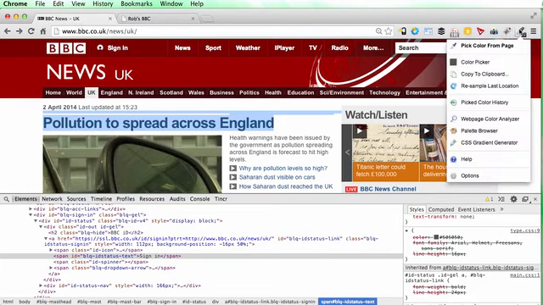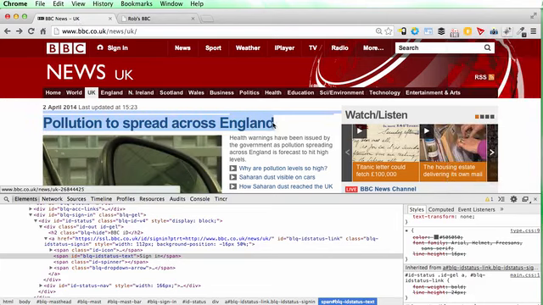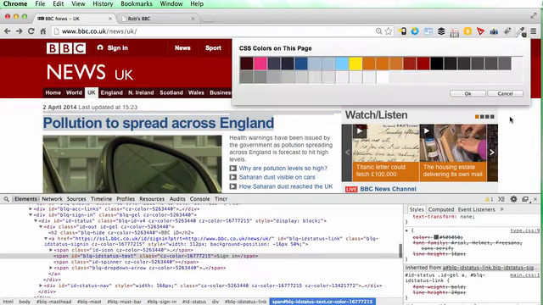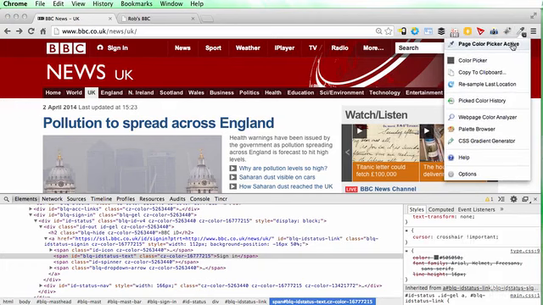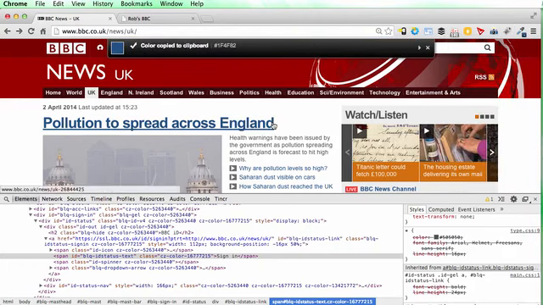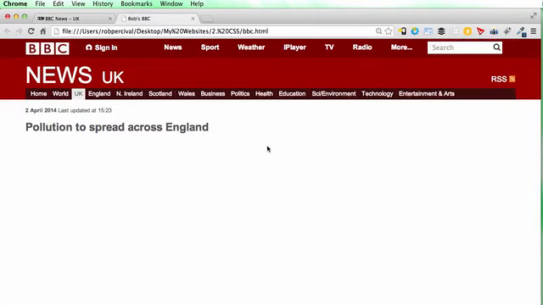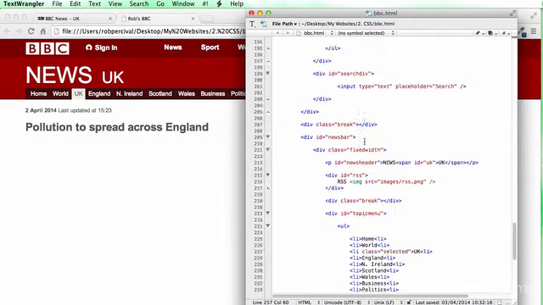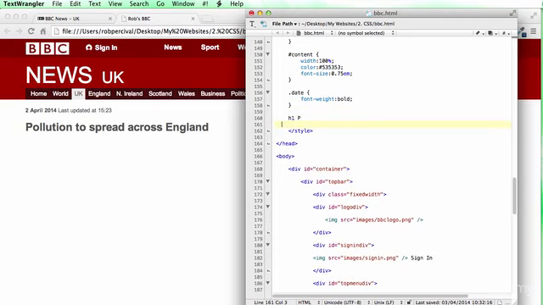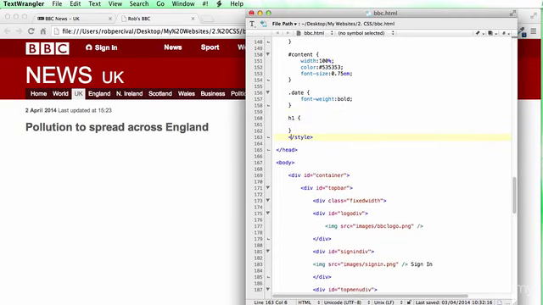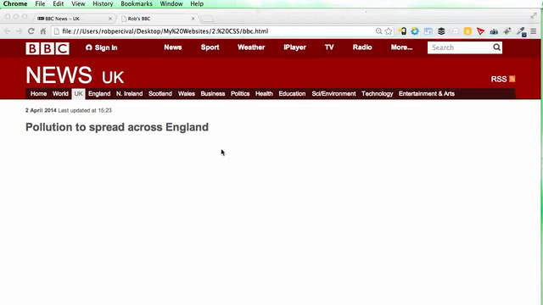We obviously need to change the color. So let's get our color. Great. So we need an H1 selector. We'll change the color to that.